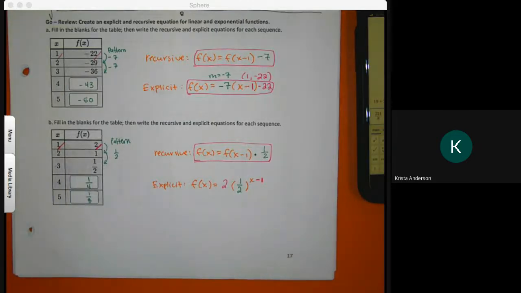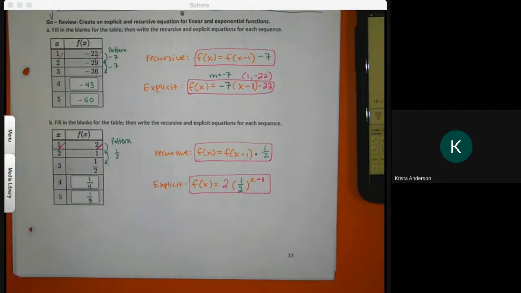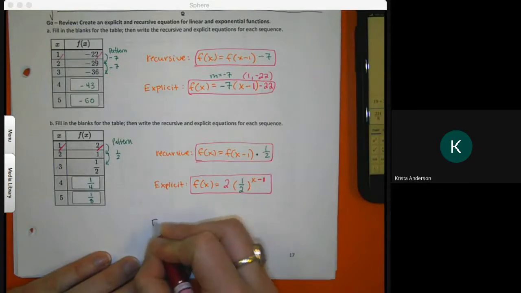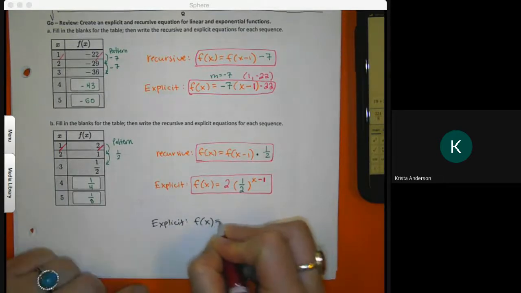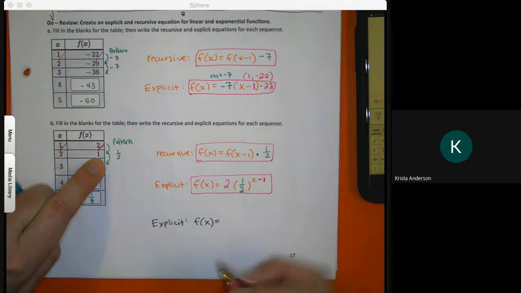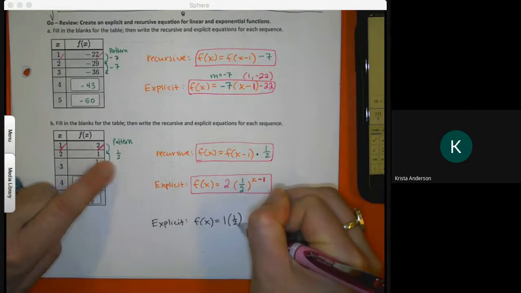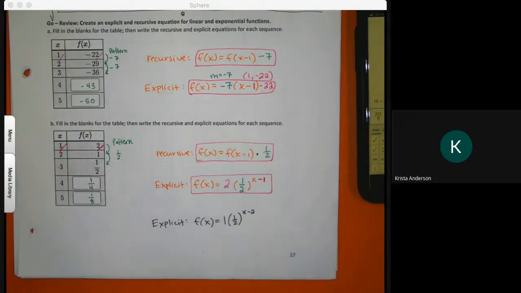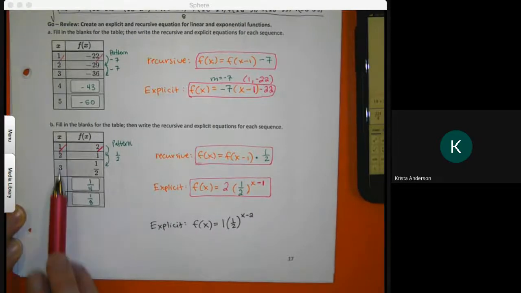If you were to pick 2 and 1, would it just be x minus 2? Oh, the one below it. Yeah, let's try that one. So if you pick the point 1, this is a 1 here. It's multiplied by a half. Those are side by side. Then I would have to say x is minusing 2. Okay. The x will align with the number in the x column if you want to double check.